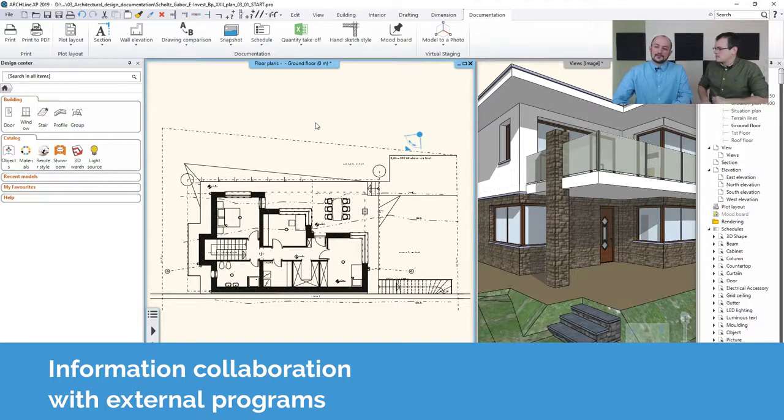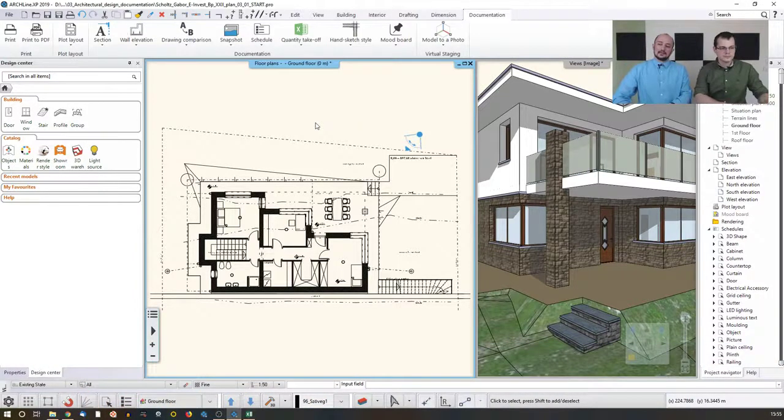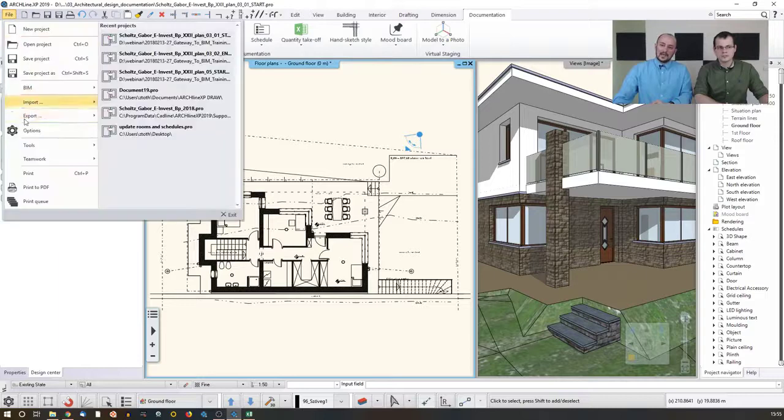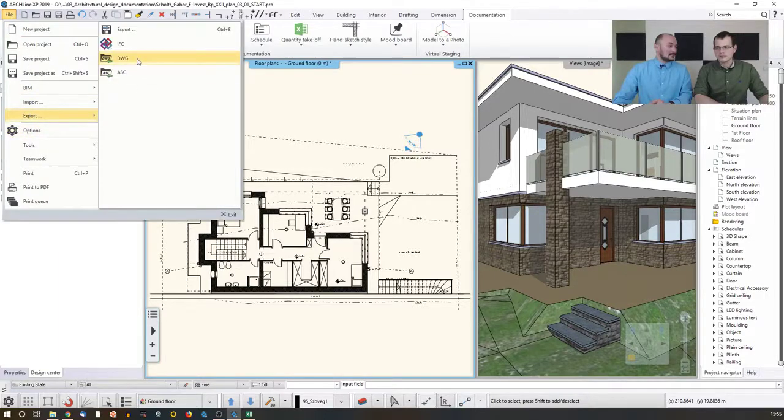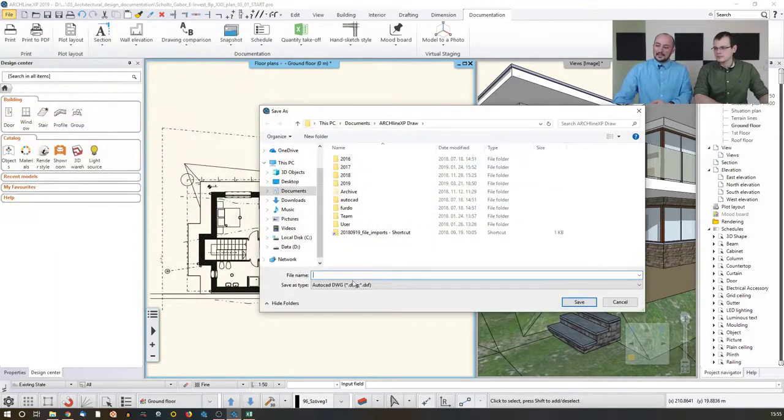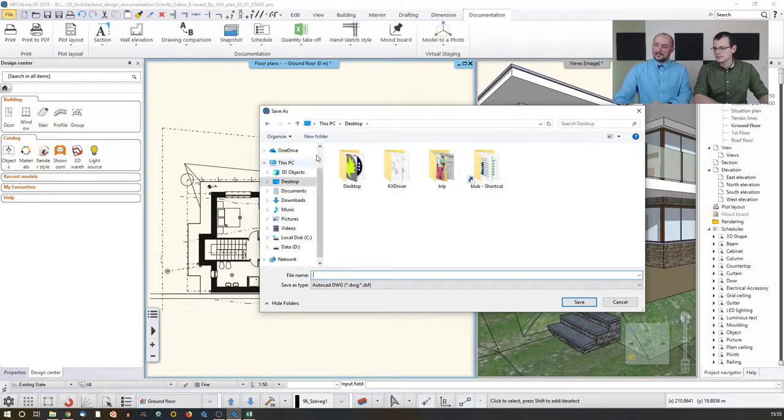Well, first things first, let's just go with the most popular option, which is, I believe, the DWG file. That is a fairly widely used format, and in that case, you would go to the drawing that you would like to export. In this case, this is the ground floor, and I would like to export all my floors in a DWG file. So I go to the drawing, file, export, and I select DWG. Now in this case, I can determine where I would like to save it. Let's just save it to the desktop, and I make a new folder.